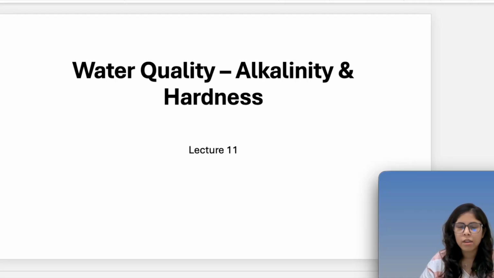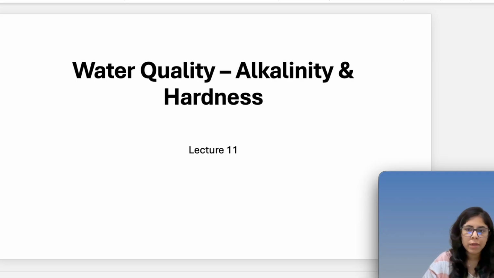Hello everyone, and now we are going to start with the next chemical parameter, which is alkalinity and hardness. So in this lecture, we'll be discussing in detail what alkalinity is, how to measure it, and how to remove it, and what hardness is, how to measure it, and what is the importance of these terms. So we'll be discussing all these today. So let's start.